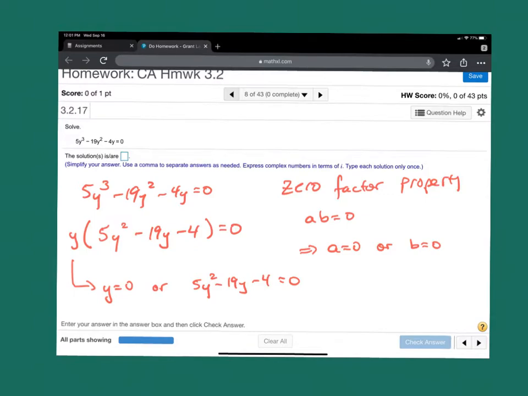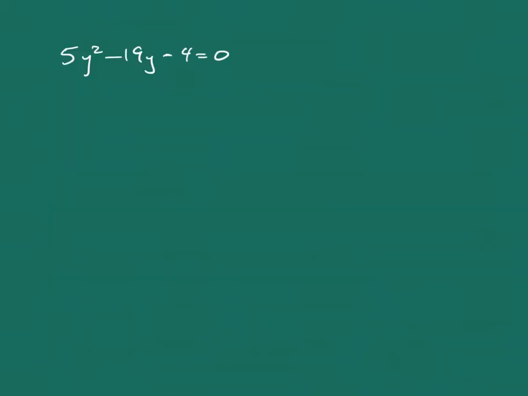And so now, our next step is to take that 5y squared minus 19y minus 4, set that equal to 0 and solve it. And for that one, we will use the quadratic formula. So again, if we're using the quadratic formula on this, our first step is identifying what a, b, and c are. A is going to be the number that's multiplying the squared term, b is going to be the number that's multiplying just the variable, and c then is going to be the constant that we have on that thing.